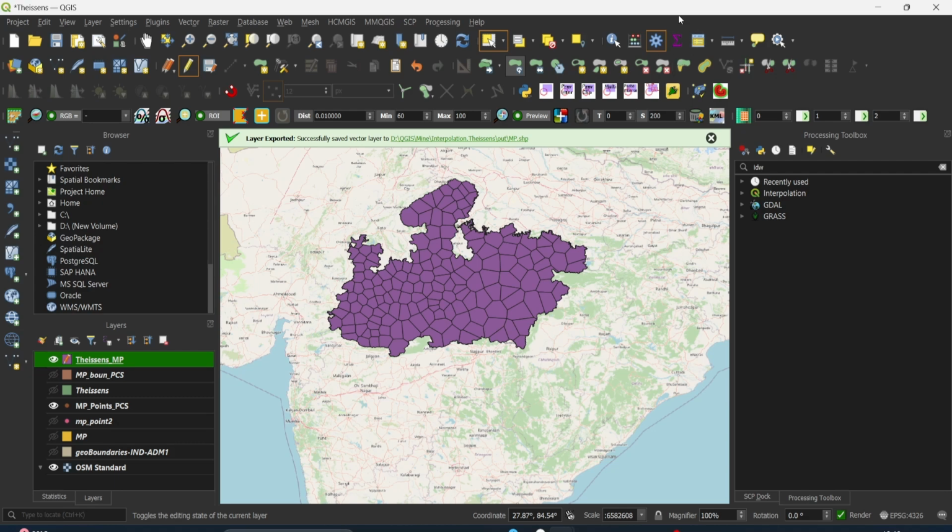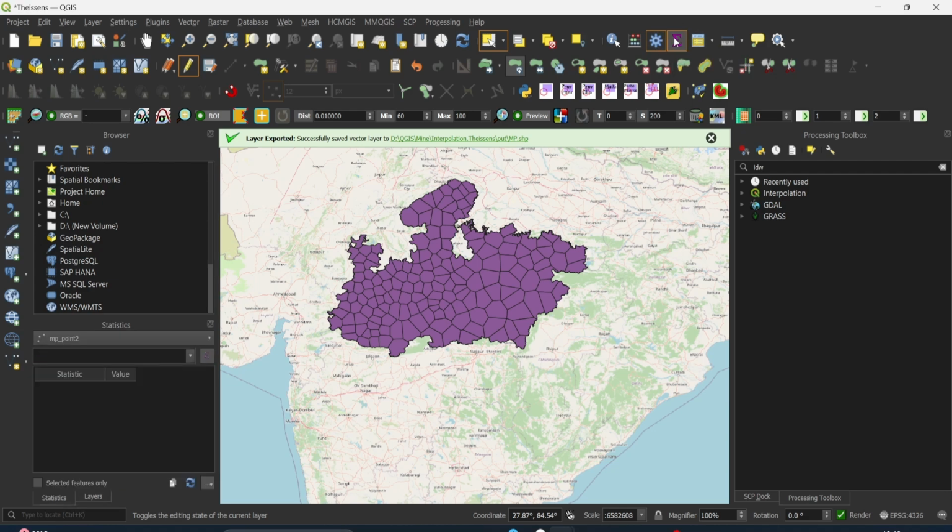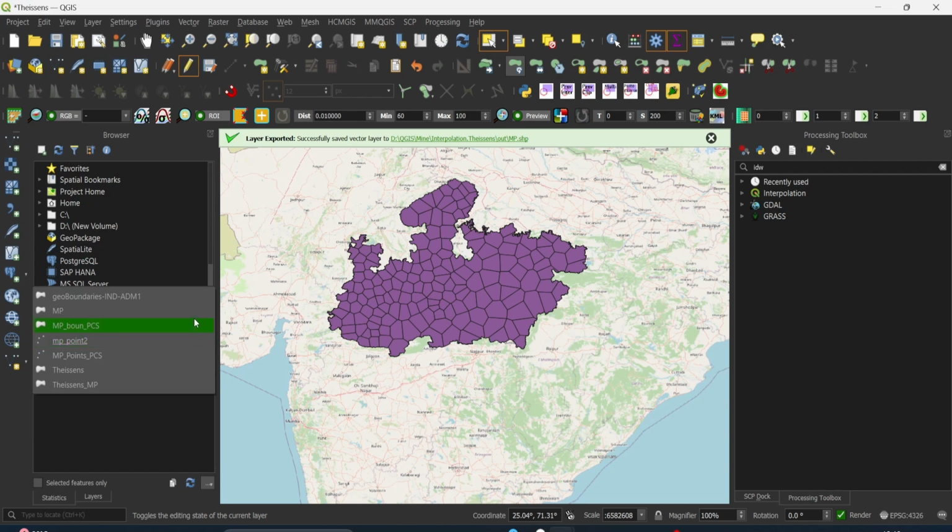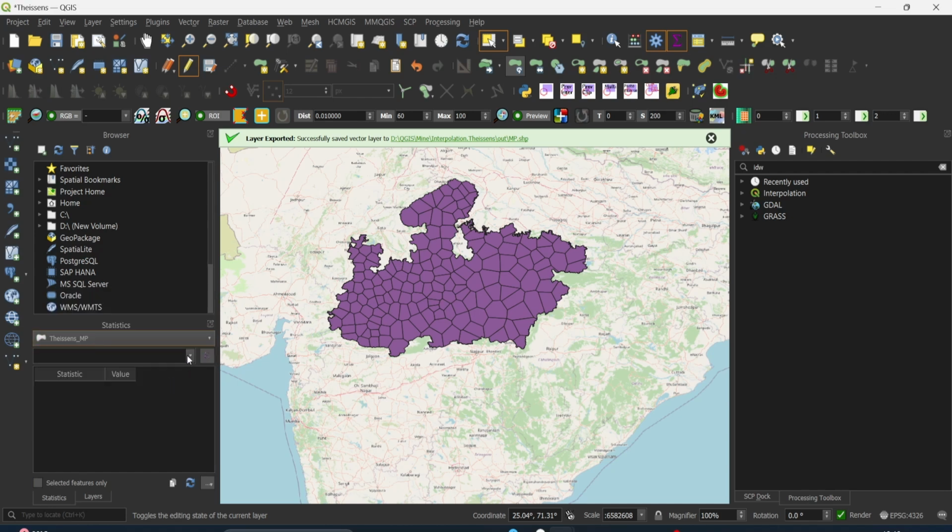If you come over here, we have the Show Statistical Summary. Click on Show Statistical Summary. The statistics panel has been opened. In here, I'll select my Thiessen MP, and here I have the area field. Now you can see it has calculated the statistical summary for all my area. So if I come over to sum, I have the sum here.